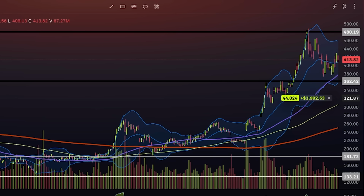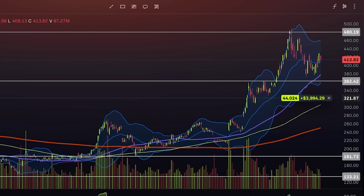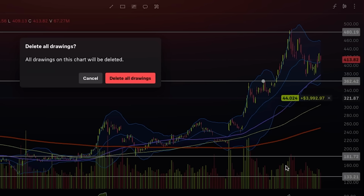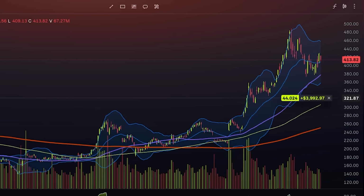Now, I am going to do a longer credit spread, so I'm going to look at a year's worth of data. That's going to be helpful as it gives more time for a stock to oscillate up and down. Let's clear some of these markings here. This was a lesson that I had done with some of my students. We'll clear that. Now you can see it a little bit better.